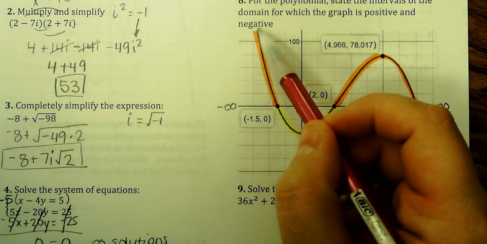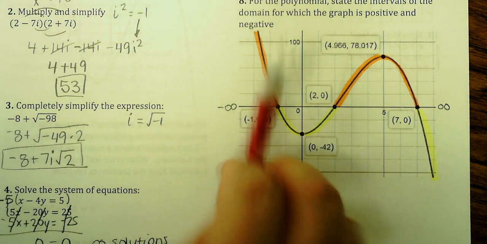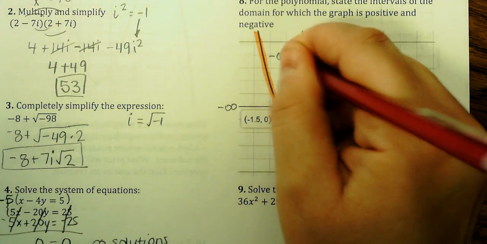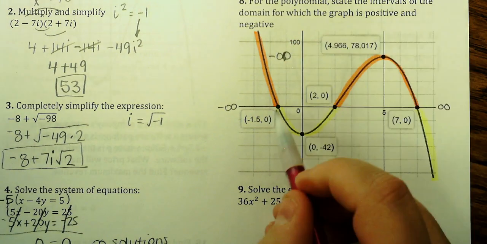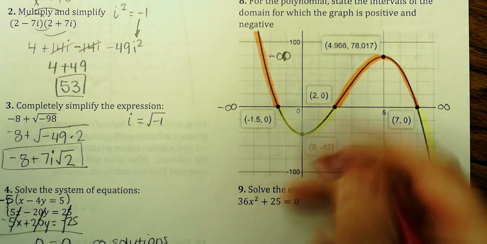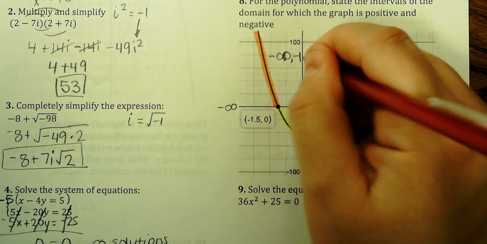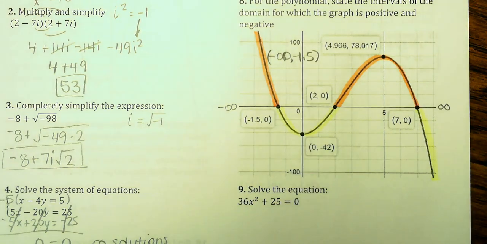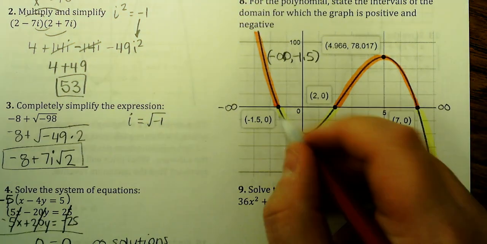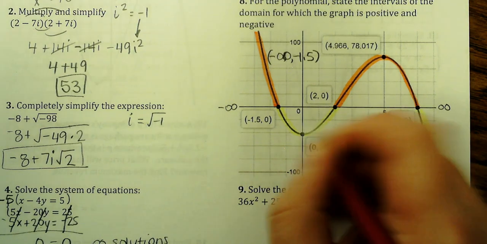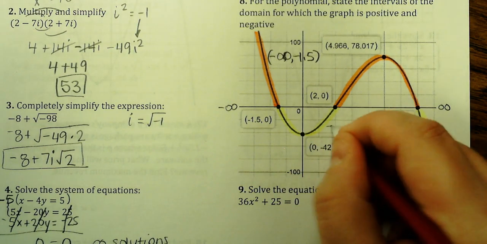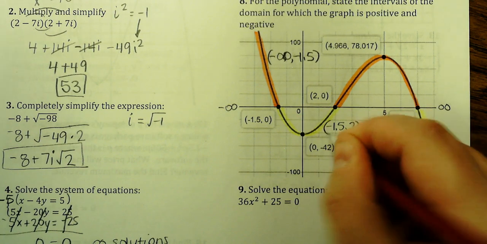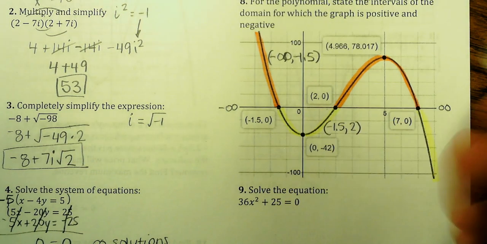This particular interval right here for x values, as I'm approaching this way, this little piece right here, negative infinity, and then it switches over right at the x-axis, so negative 1.5. These are both soft brackets because at 0 I'm not technically positive or negative, so that's that first interval. This interval dips below the x-axis, and that's from negative 1.5 over here to 2. Again, soft brackets at 0 were not considered positive or negative.